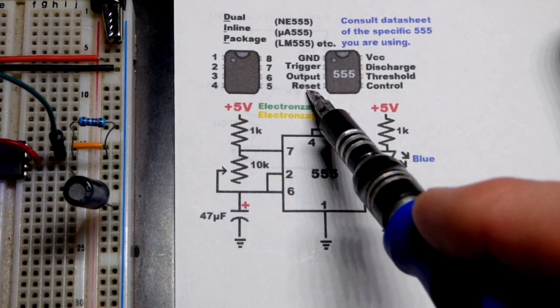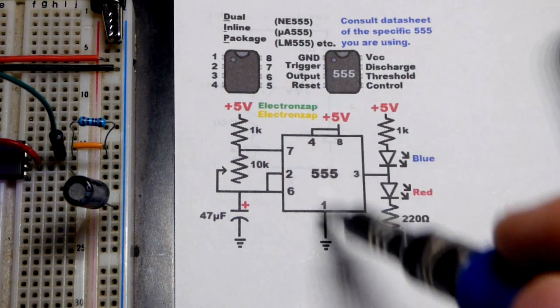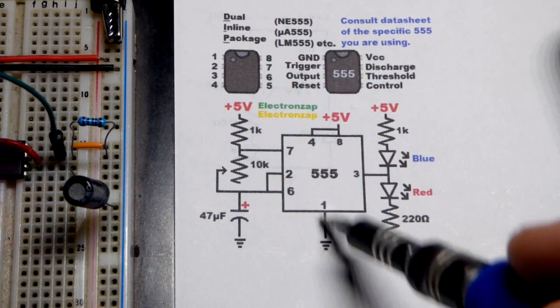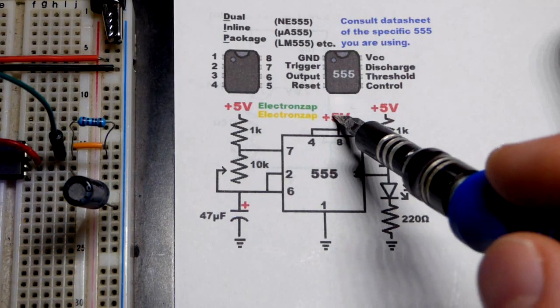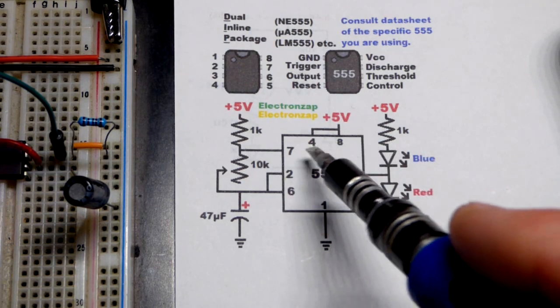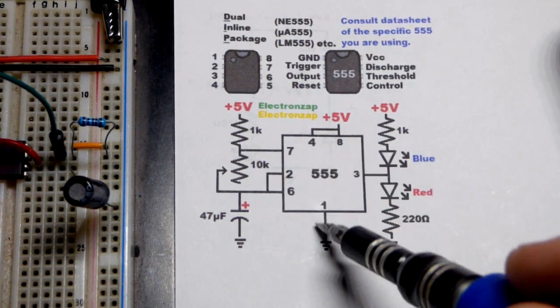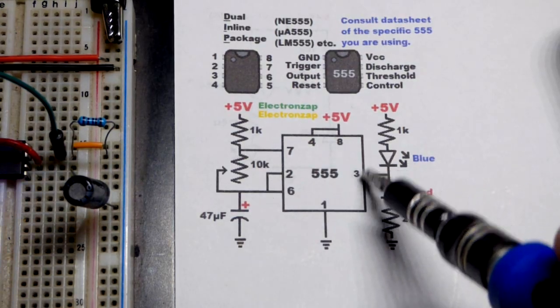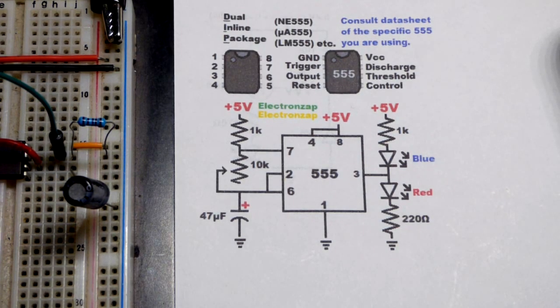Pin 4 is the reset pin. It is waiting for basically a connection to ground, doesn't have to be a perfect connection to ground but I think 0.5 volts or less. Ground is 0 volts there. And so we don't want it to do anything, we put it directly to the positive supply and that prevents it from resetting the 555 timer. If it resets it gets a low voltage to pin 4, the output is going to be low no matter what you do. The rest of the circuitry will not set the output high. Reset pin is the most powerful input right there.